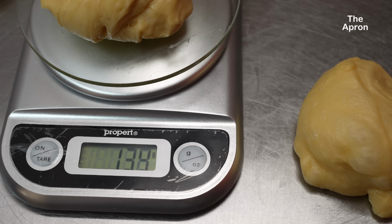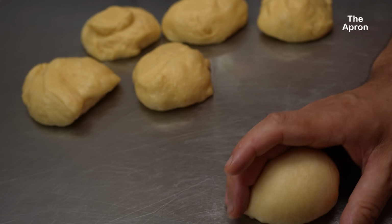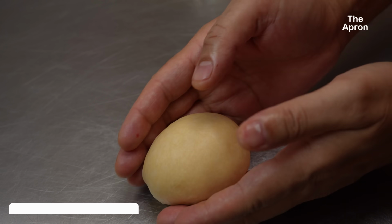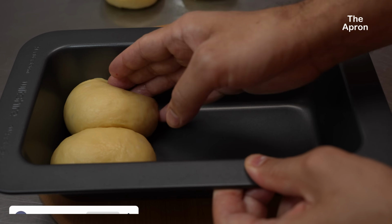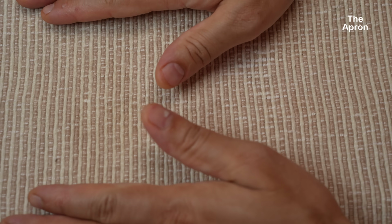Divide it into 6 equal portions and roll each one into a smooth ball. Arrange them side by side in a greased bread pan. Cover the pan and let it proof again for about 45 minutes to 1 hour.